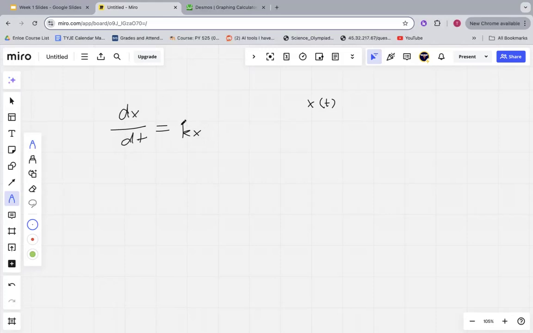But what we can do is if we want to ask, how does x change with time? Like if I'm running faster from my house, the farther I get away, how many seconds will it take me to get to this tree 20 yards from my house? Well, what we have to do then is solve this differential equation.